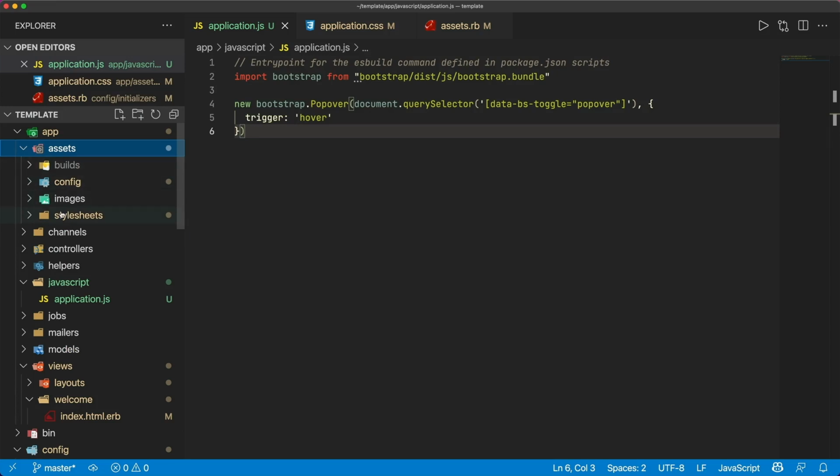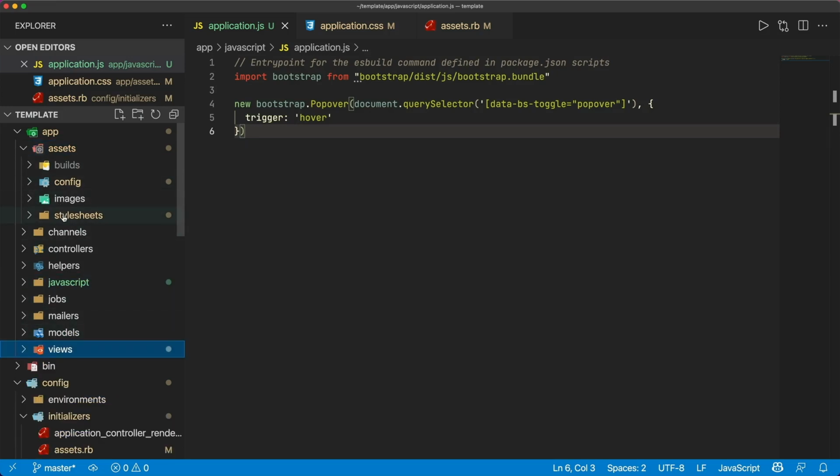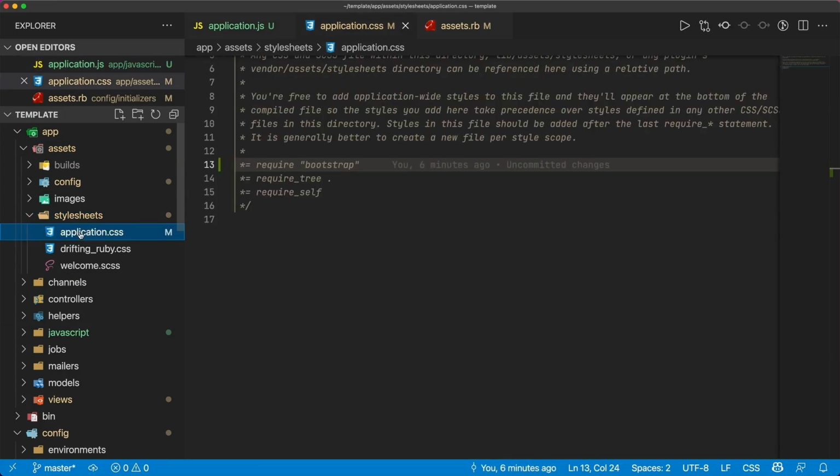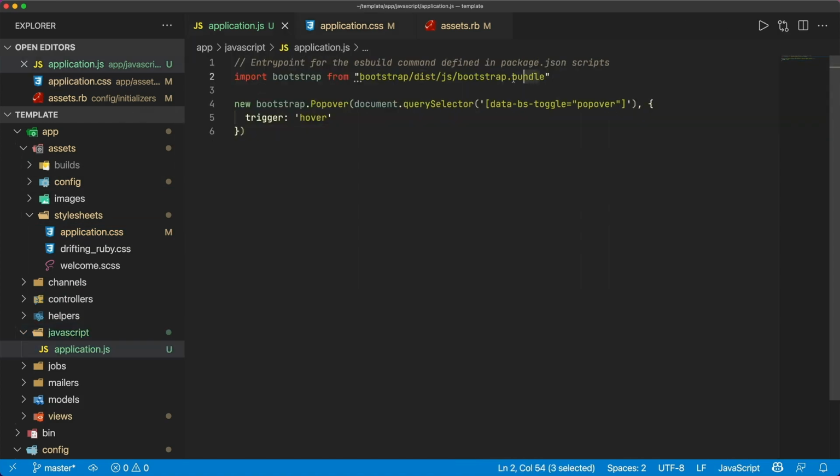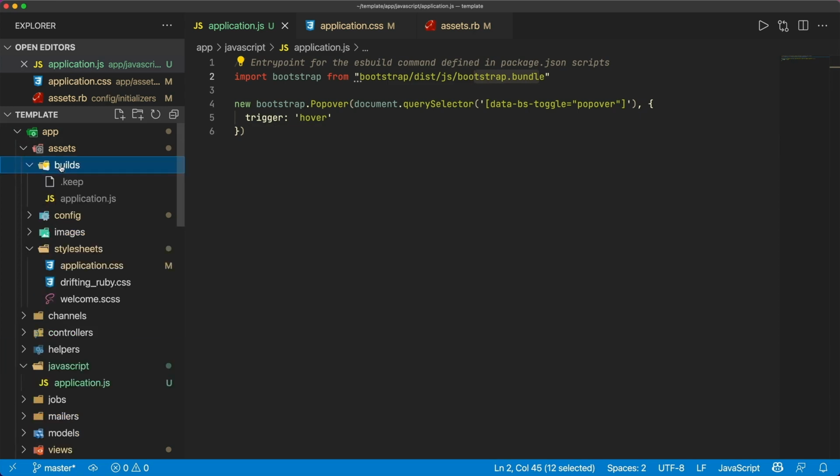And so it's going to be important because as our application grows, we're going to have a lot of our own custom styling. So you would want to make sure that you continue to use the asset pipeline as you normally would when using the esbuild for Rails, and making sure that under your app JavaScript, you're not adding in references to the CSS because that will create the builds application.css and override what you already have set up. And in some cases, that might be your desired output, in which case the esbuild will automatically pick up import references for JavaScript and CSS files, and it would build the appropriate files. But that is something that you have to be aware of when using this method.